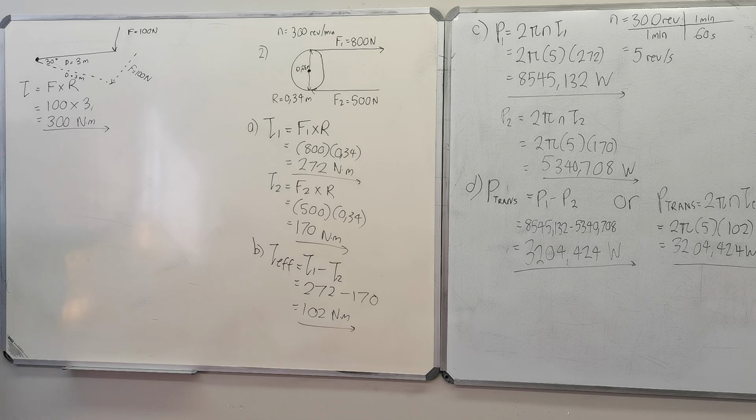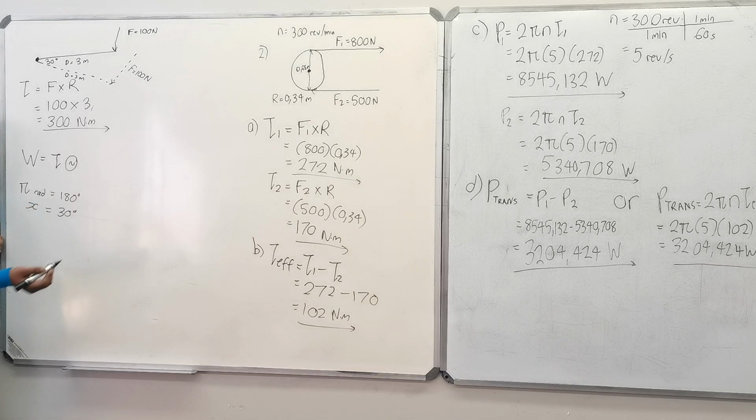Okay, right? So the question is calculate the work. So how would you do that? Remember, for calculating work, when an arc is formed, you use the formula torque times angular displacement. Now this angular displacement is in what units? In rads. Right. We were given an angle. We need to convert that angle into radians. So we know that pi radians is equal to 180 degrees. So X amount of radians will be equal to 30 degrees.